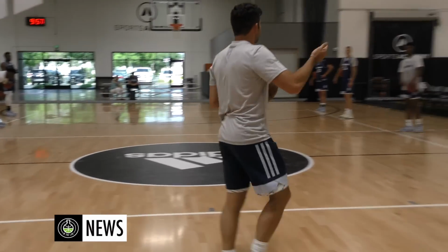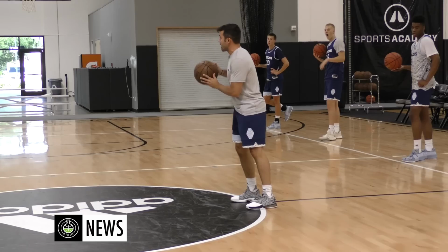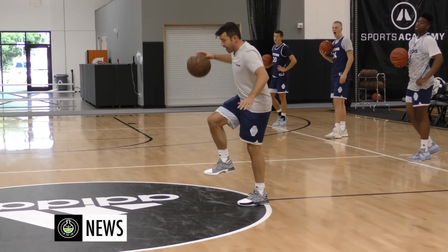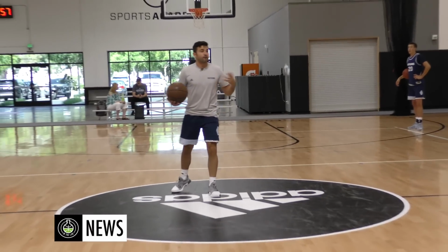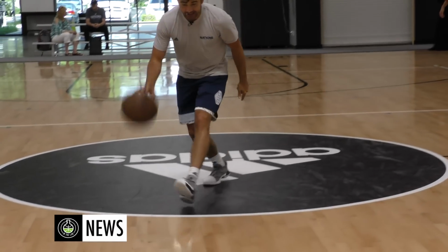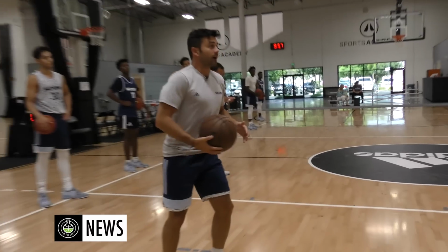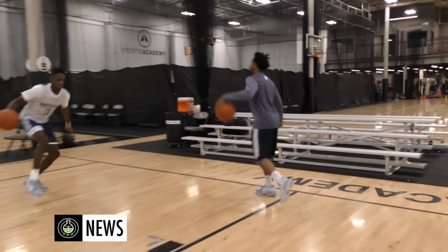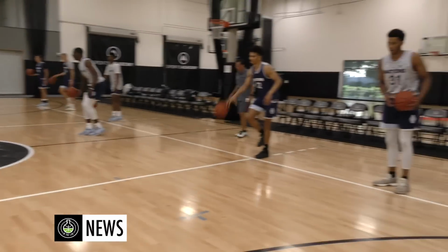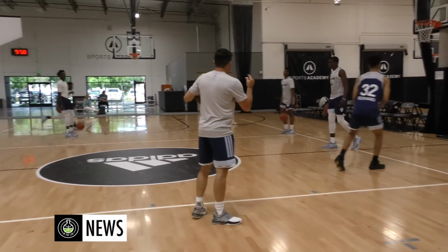Hesitation. So right foot's off the ground. One, two, drop and go. Ready? Go. Good. Hit. Right foot off the ground. Right away. Good. Go. Go. Good. Stop.